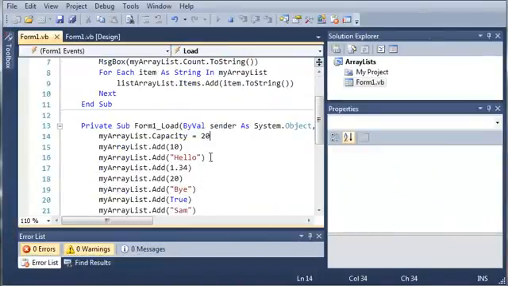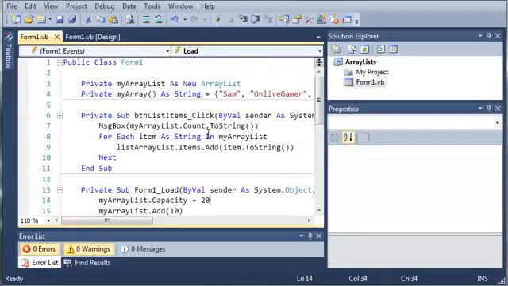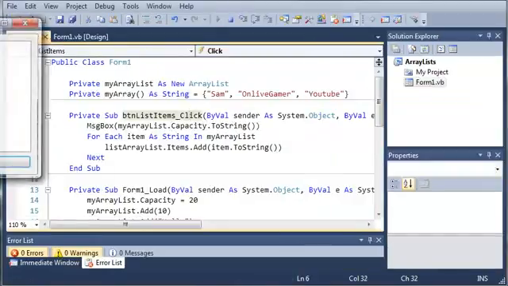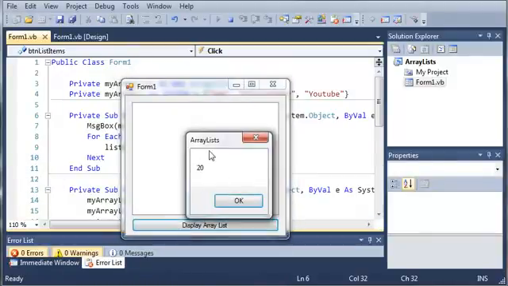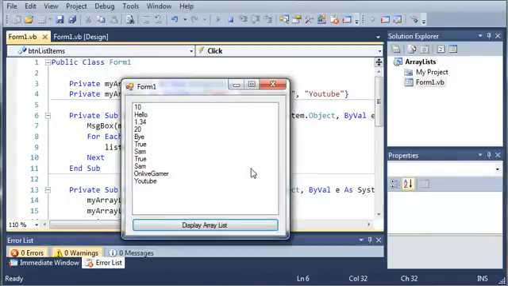Now we could add 9 more items to myArrayList, and then the capacity would be full and it wouldn't let you add any more items. So let's just do myArrayList.Capacity. If we run this, it should give us the value of 20. So we get 20 right there because we set it to that.